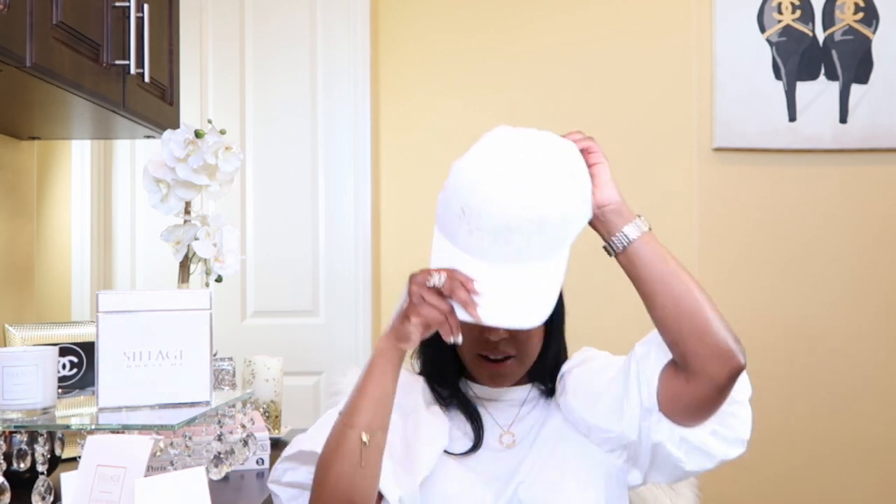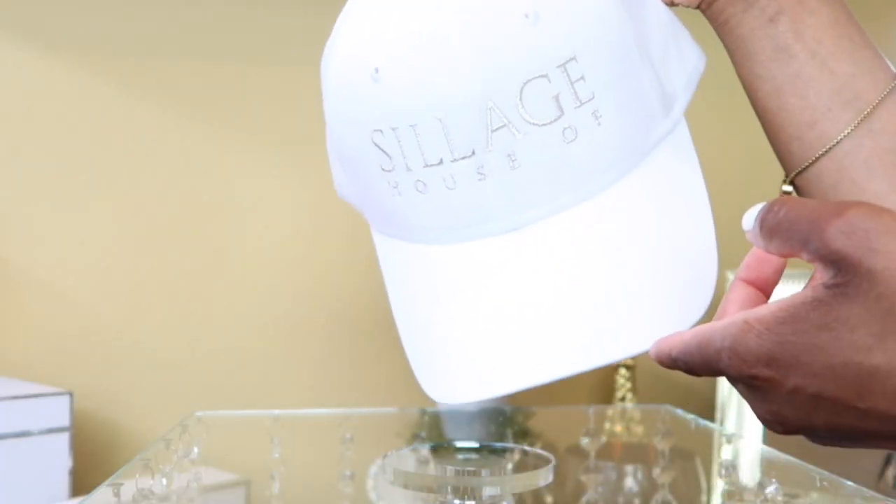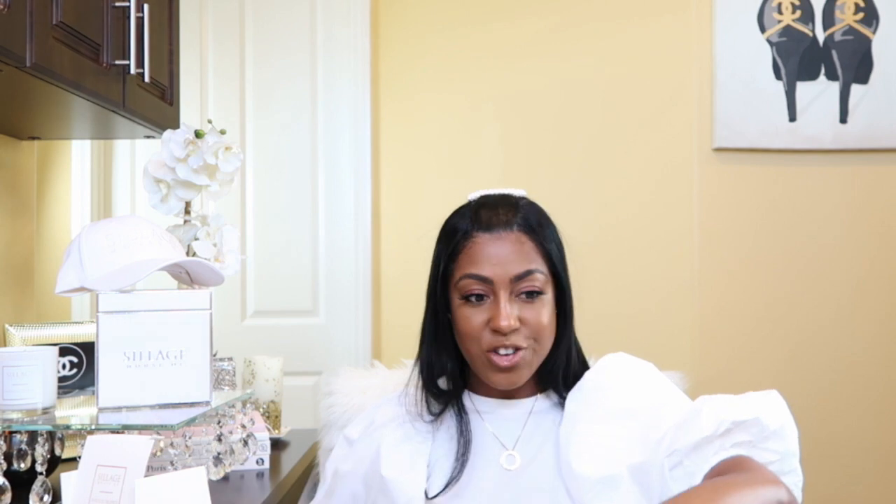Next up — a hat! I'm not putting it on because I don't want to mess up my hair or get makeup on it. It's a beautiful hat. I wear tons of white, especially in the summer — I live in the color white. I find it refreshing, airy, light, and bright. My gym is still closed so I'm doing outdoor workouts — I can put this on and take my walks outside, and it'll keep me away from the sun.